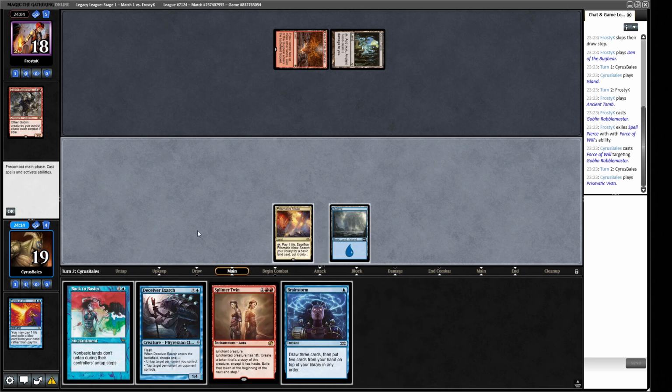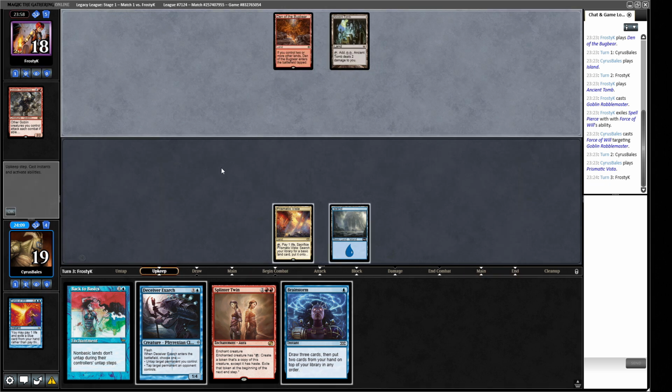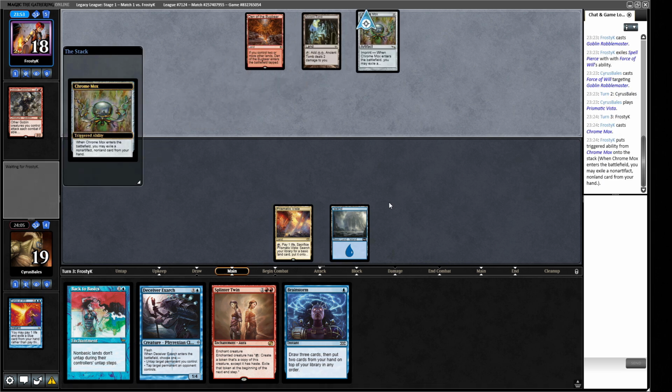So, we want this Brainstorm here. Is there any reason to do it now? We might as well wait for our opponent's turn and we'll have more information about what we might be looking for. Obviously, lands is one of the things we're looking for. If our opponent taps out for something like a Trinisphere and we can put a land on top or into our hand, then we can just play the Back to Basics and win the game that way. A Chrome Mox. Sure, that's fine for now.